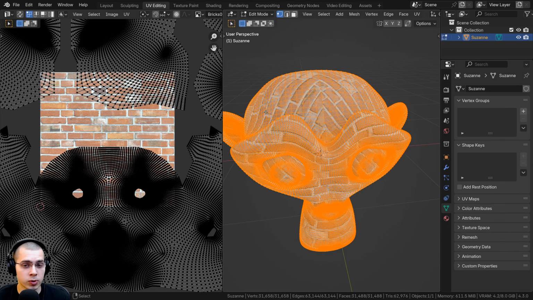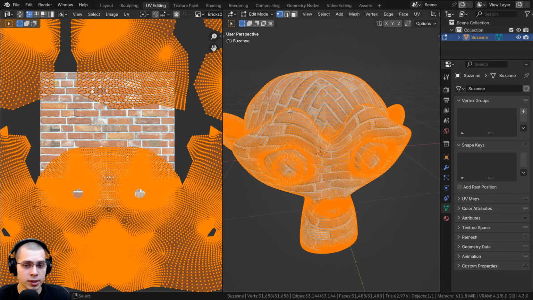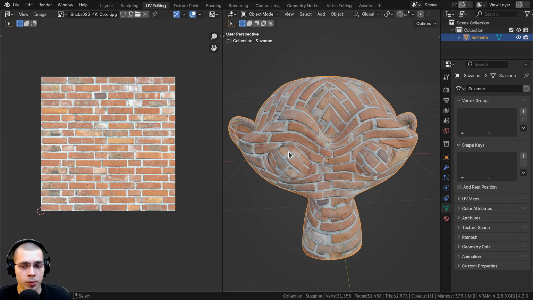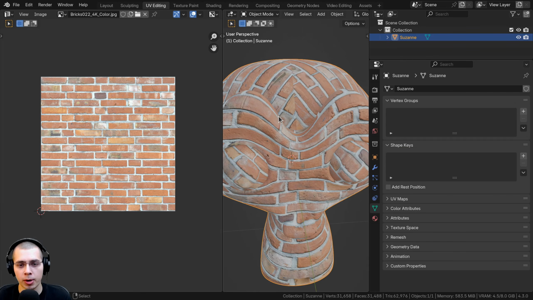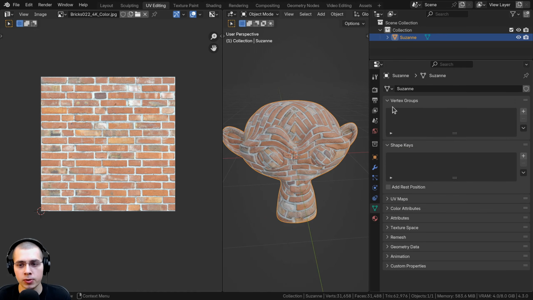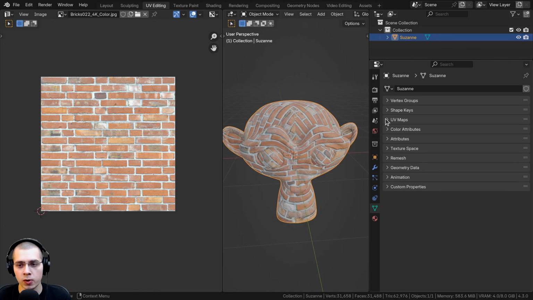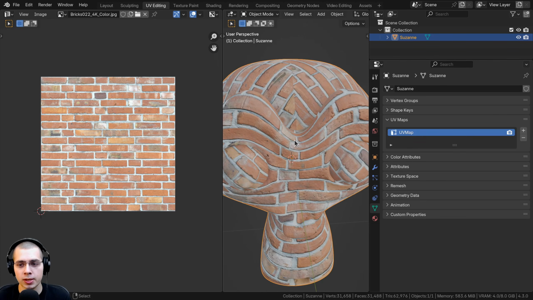So in this case, what you'd want to do is texture bake from this UV map to a new UV map when it actually bakes. And there's a way to do that with the add-on. So to do this, what you'd want to do is click down here to go to the object data properties, make sure you have the object selected when you do this, and I can close these settings and I'll open up the UV maps. So here's the default UV map.